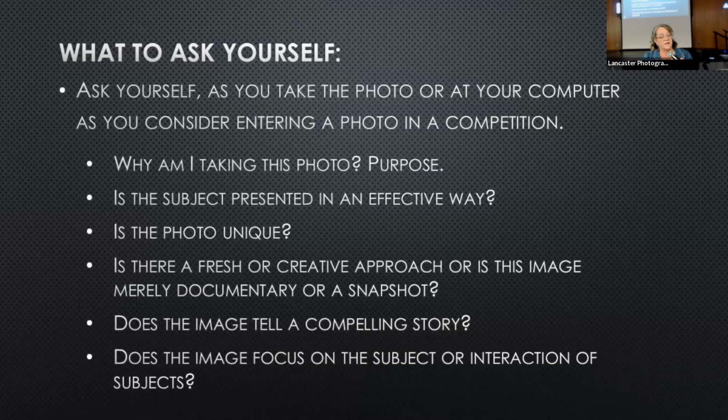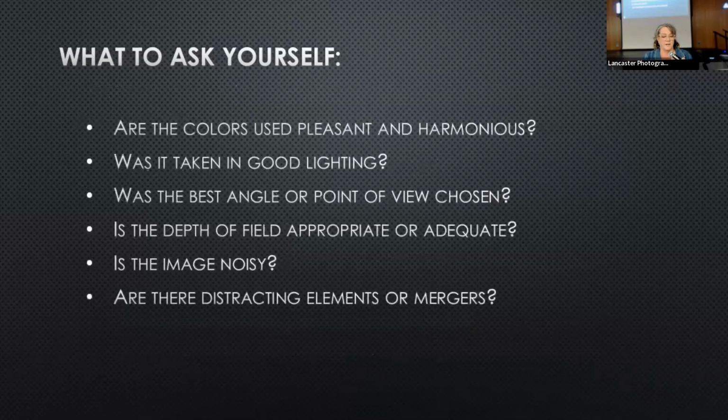Does the image tell a compelling story? Does the image focus on the subject or interaction of subjects? Are the colors used pleasant and harmonious? That can be in the same part of the color wheel or opposites on the color wheel. Was it taken in good lighting? What is good lighting for landscapes? Morning and evening. In the middle of the day, overhead light is usually not the best for landscapes. Side lighting for still lifes, for portraits.